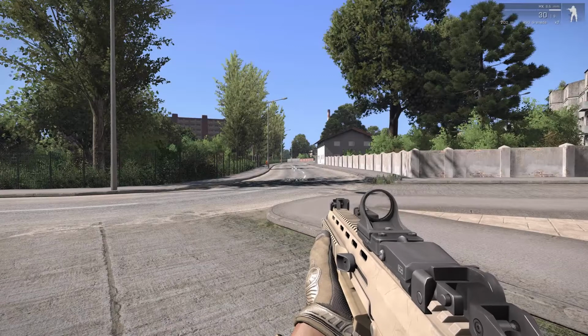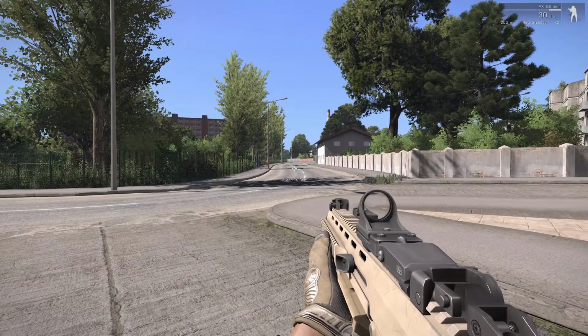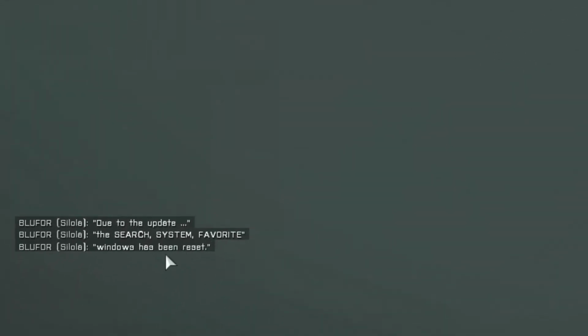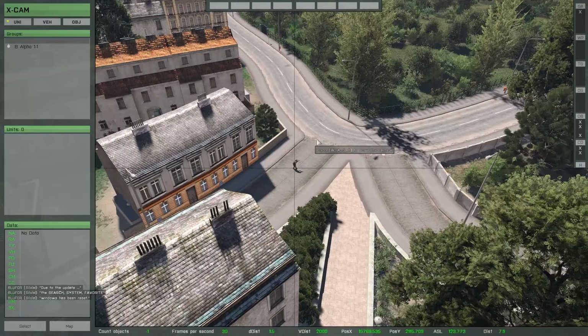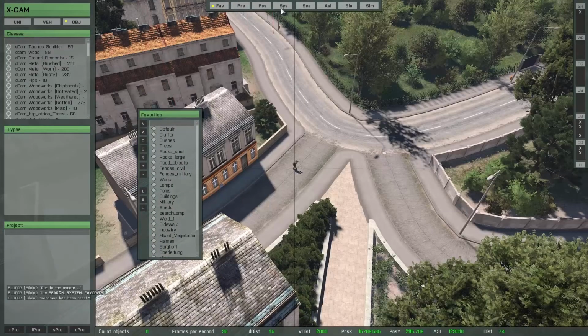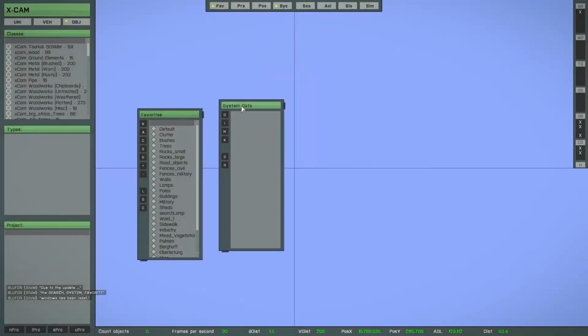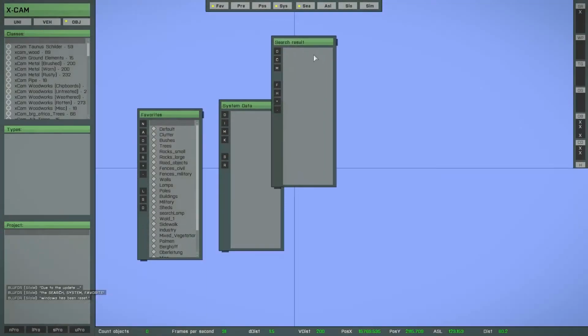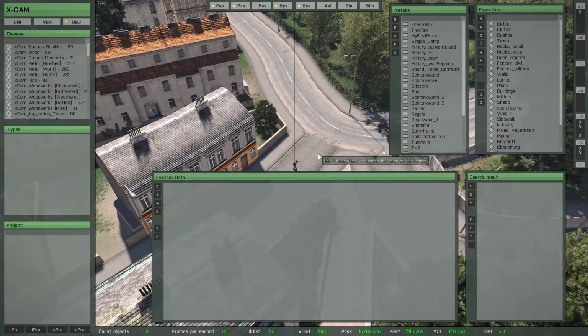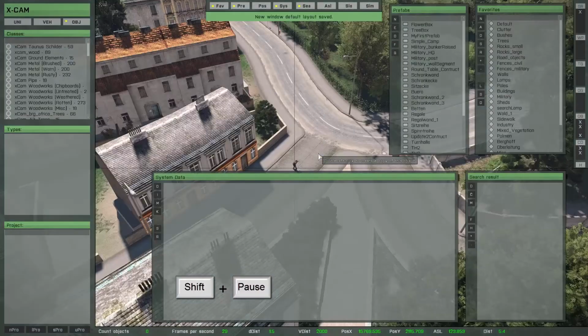If you start the new version for the very first time, then you will notice a small hint in the lower left corner, as you can see here. And that means some of the additional windows have been reset and we have to find a new position for them. So that's the favorite window, the system window and the search window. Okay, after that action, simply press and hold down the left shift key and press the pause key to save all the new window positions.